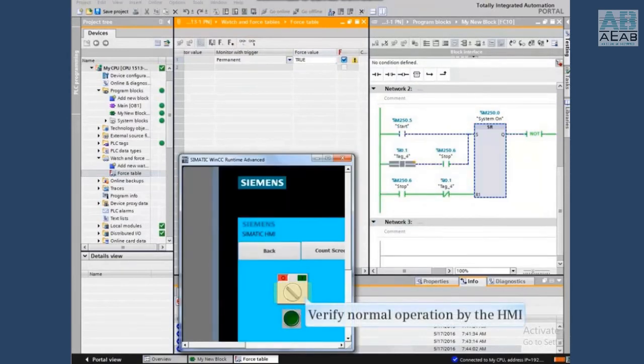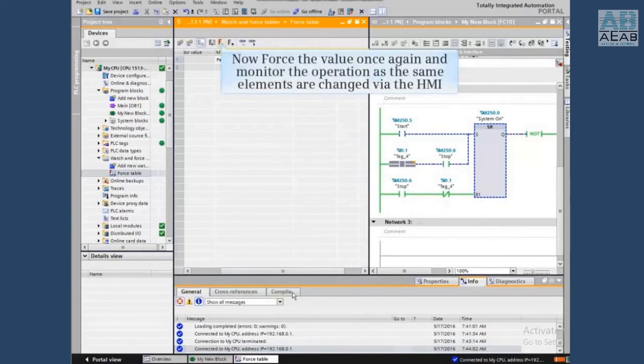We will now verify the normal operation by the HMI. And then force the values once again.